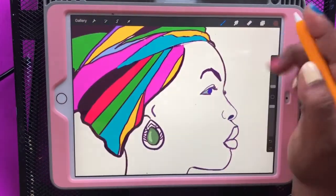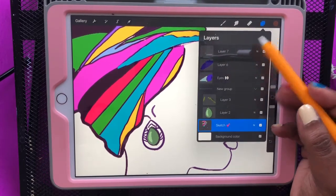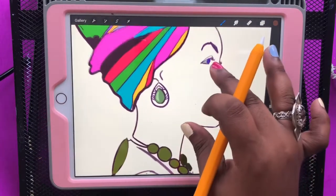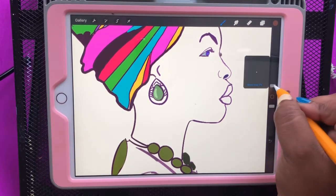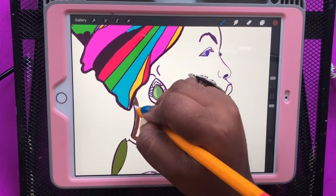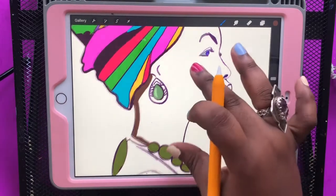Like I said, you could actually go back to the sketch and the color drop will work perfectly that way. Or in this particular case, since you're creating a new layer, you're going to have to outline her face first and then the color drop will work. Yes and yes, okay? So let's do that. Let's outline the face. And after we outline the face, then we will go in with the color drop.